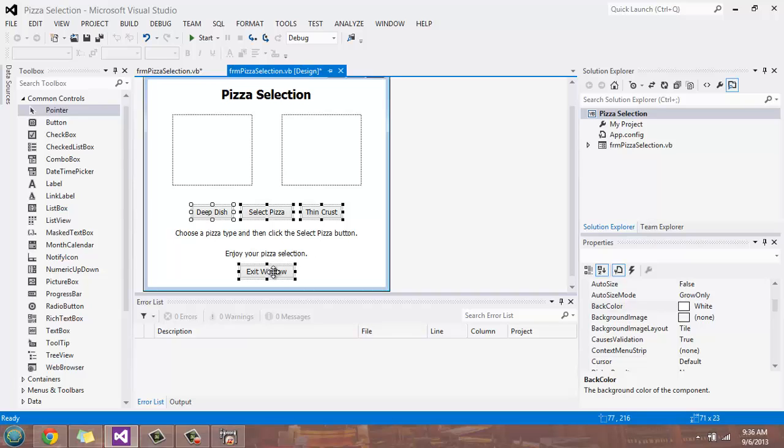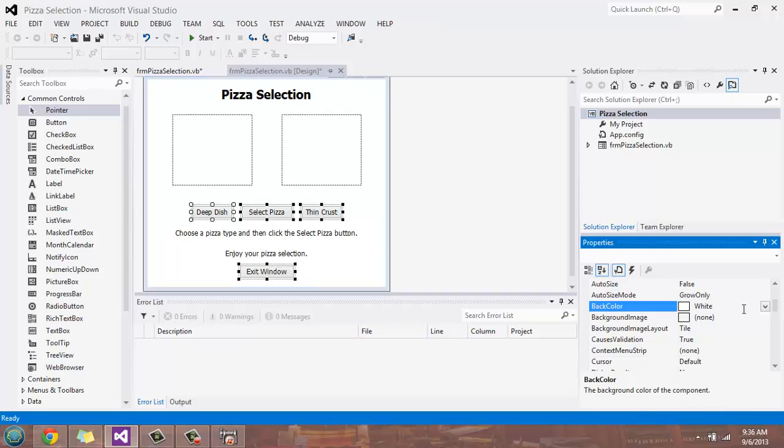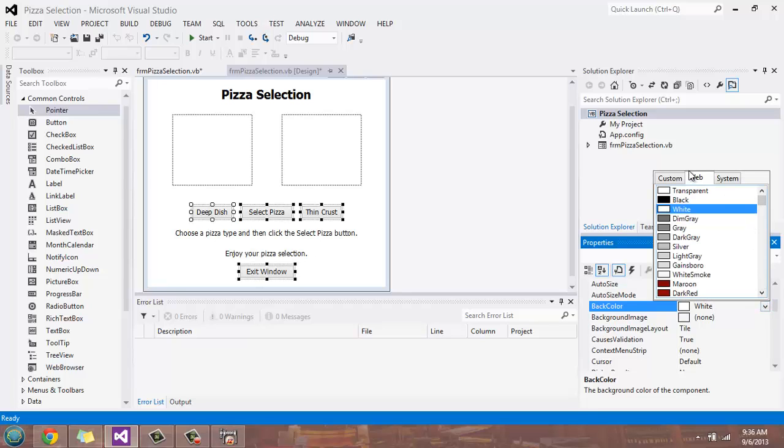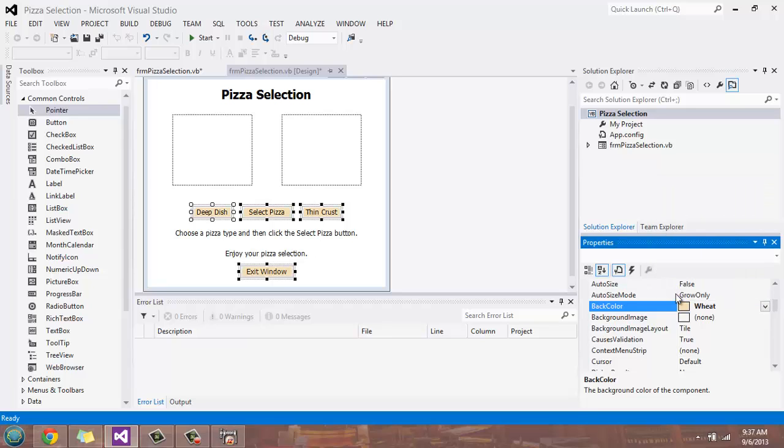Okay, so the next thing that we're going to do is select the back color, and we're going to change the back color to wheat. So we're going to choose back color. Okay, and then we're going to go to Web, if you're not already there, and we're going to find wheat. Now, these are not alphabetical, so it's a little bit harder to find. It's kind of like a brownish color. So you're going to scroll down till you see that it's kind of in this range here. So you just scroll down till you find the wheat. It takes a minute to find, but if you look around, you'll see it.